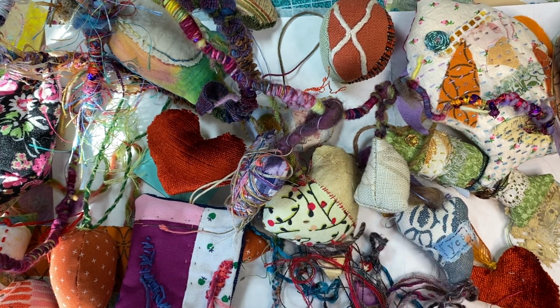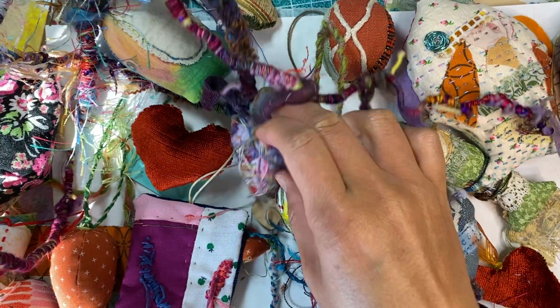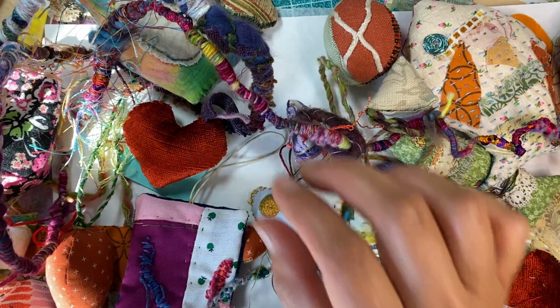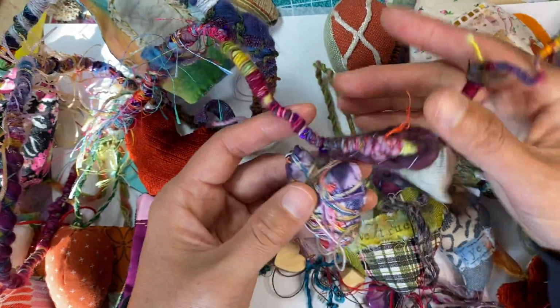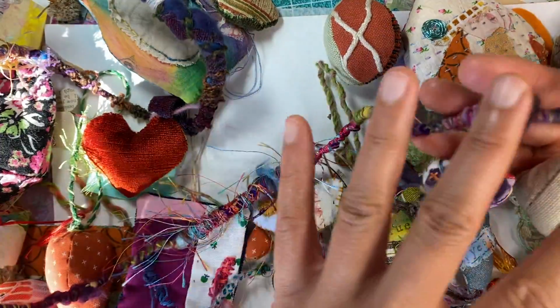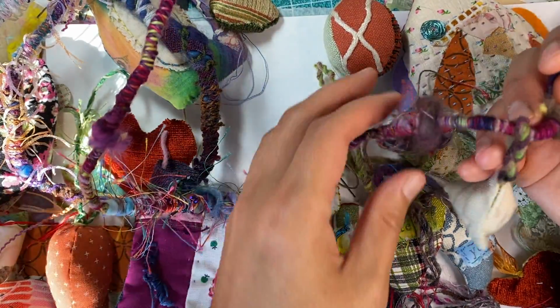So this is where things are going right now, and it's good for me to look at this like this. Right now they're hanging on a clothesline above my work tables, across two sides of my studio. So I get to see them every time I walk in, and they're sort of surrounding me, and I love looking at these hanging hearts and this hanging object, and I love wearing my art cords. I haven't looked at the art cord next to these objects before, which is interesting. And this all started, I think, with the idea that I wanted to find a way to create fabric charms that I could put along a cord like this to represent a story and a progression, events, moments, feelings, encounters. And so that's what I wanted to teach myself.